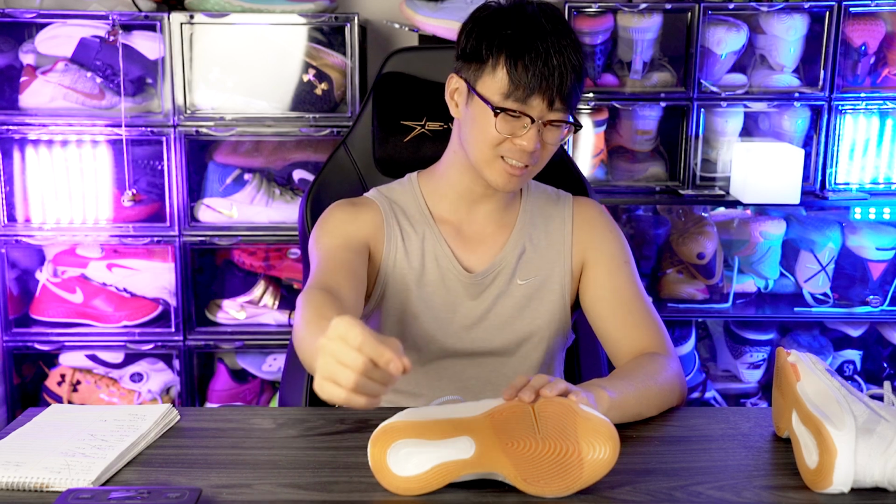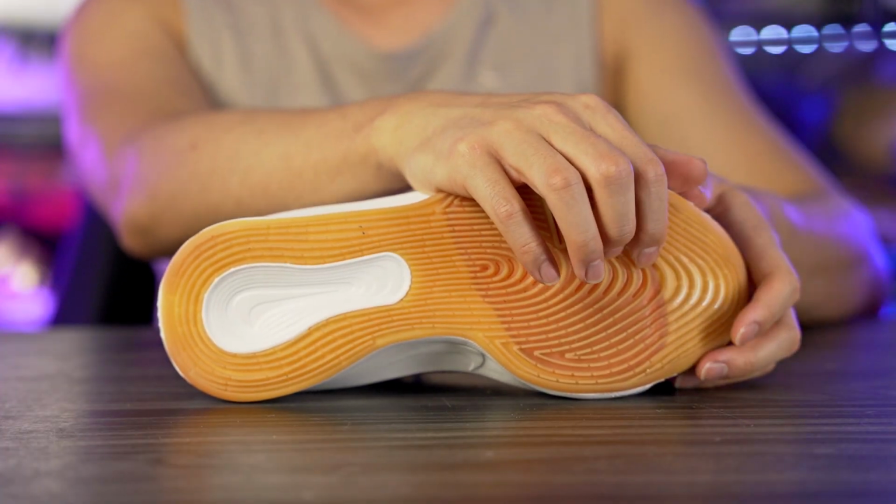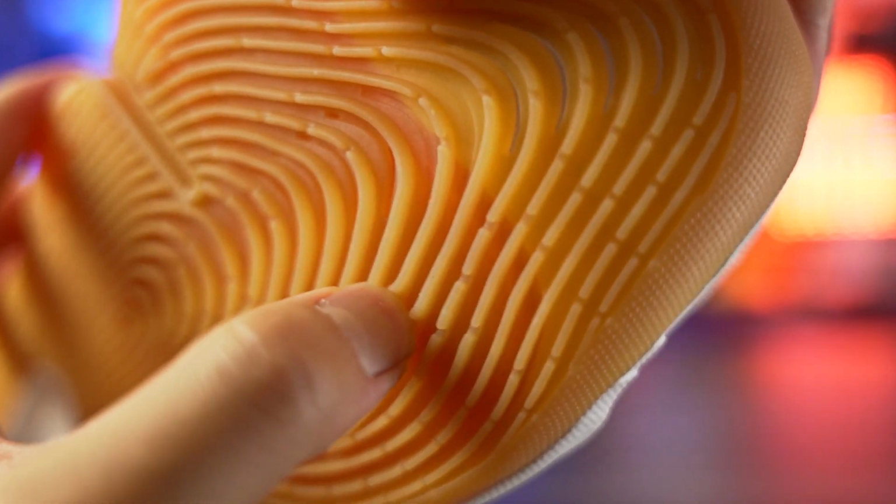So yeah, if you're playing on a really dusty court, definitely stay away from these. If you're playing on a slightly dusty court, you're gonna have to wipe a lot. So just be careful with that. But if you're playing on a moderately clean court or really clean court, you should be fine in the GT Hustle 3.